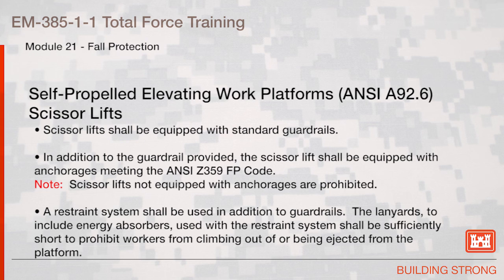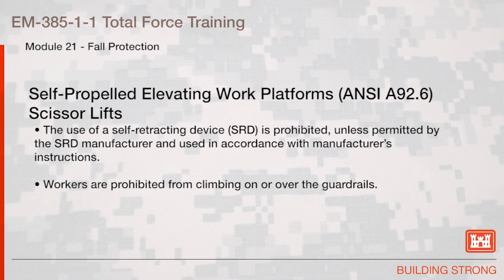A restraint system shall be used in addition to guardrails. The lanyards, to include energy absorbers, used with the restraint system shall be sufficiently short to prohibit workers from climbing out of or being ejected from the platform. The use of a self-retracting device, SRD, is prohibited unless permitted by the SRD manufacturer and used in accordance with the manufacturer's instructions. Workers are prohibited from climbing on or over the guardrails.